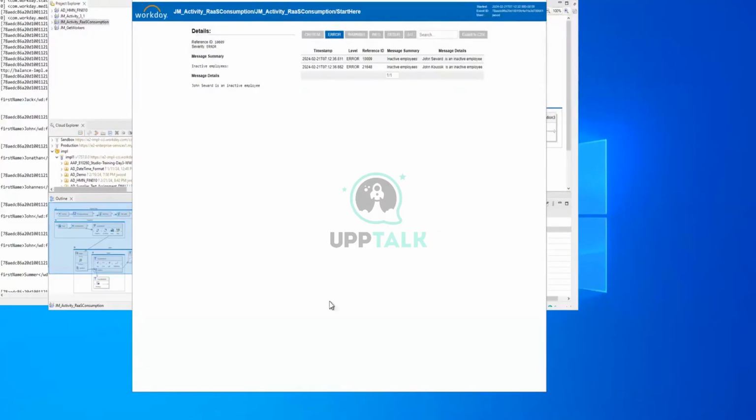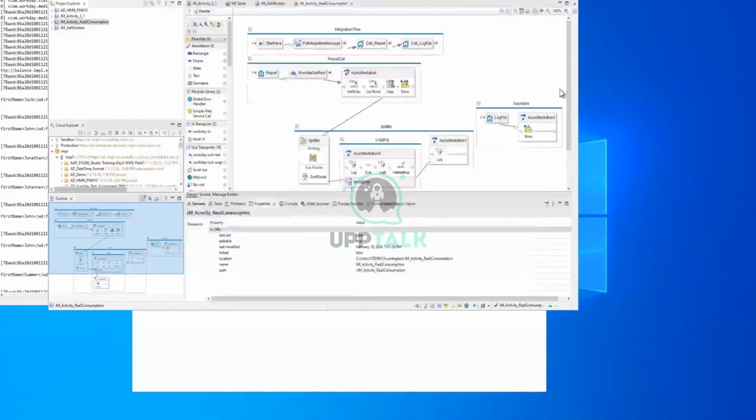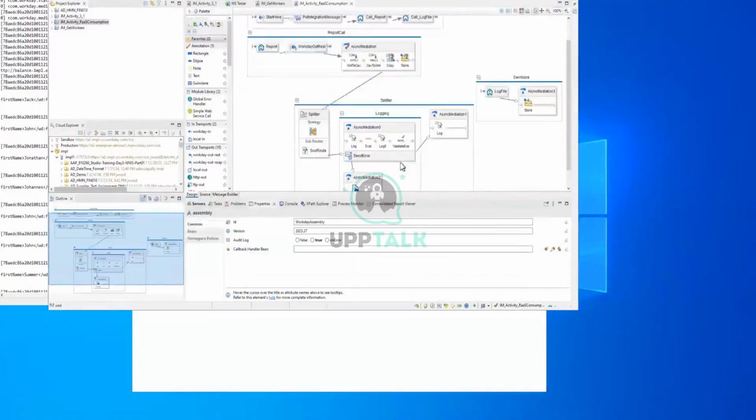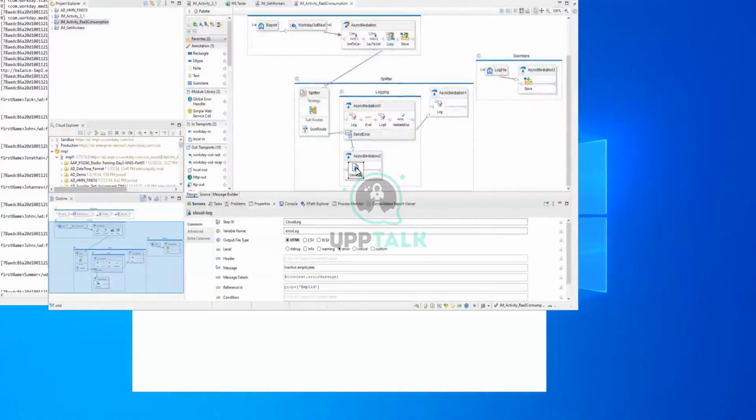Now everyone, have you completed till this? I'm getting an error. Where was the error log variable defined? Which component was that in? It was defined at the Cloud Log. Then we are calling it in the store step as well. In the variable name, you are selecting error log, and the same variable you're consuming in the store step.